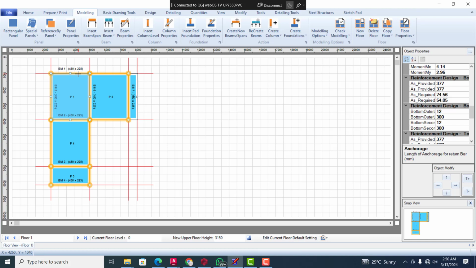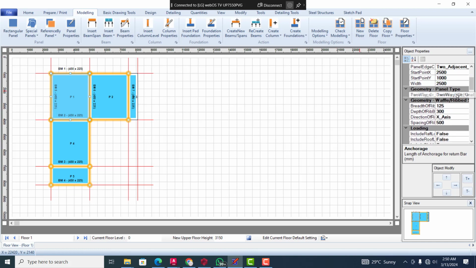For example, if we do 4 divided by 1, we are going to have 4. It's greater than 2. If we do 4 divided by 1.5, it's definitely going to be greater than 2. It will be 2 point something. So it's greater than 2. That's a one-way slab. So what we'll do from here is to specify what type of slab this is based on its geometry. If you look at this slab now, it is a two-way slab. Two-way and one-way are in the same category, so we'll leave it.